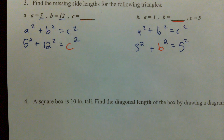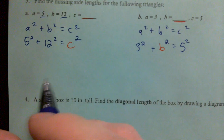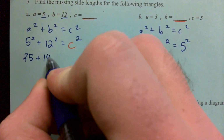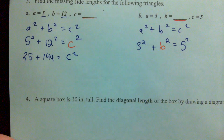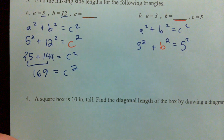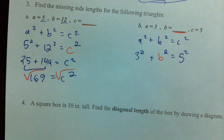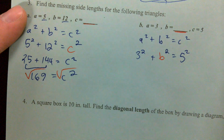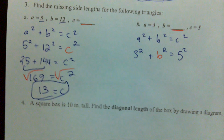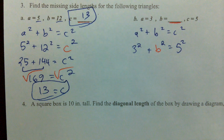All right, let's break this down. 3A. 5 squared. What does that give me? 25. What about 12 squared? Okay, add those together. What do I get? 169. This is just like our warm-up. What do I do now? Square root both sides, leaving me with C equals what? 13. Perfect square, 169 gives me 13 as my missing side length there.